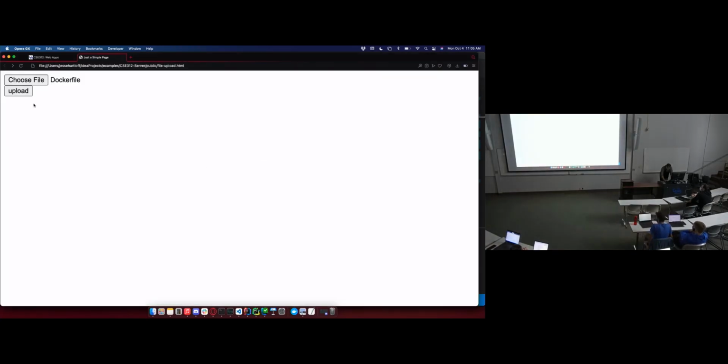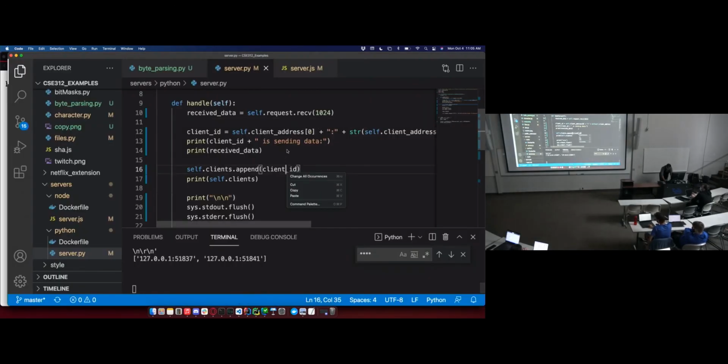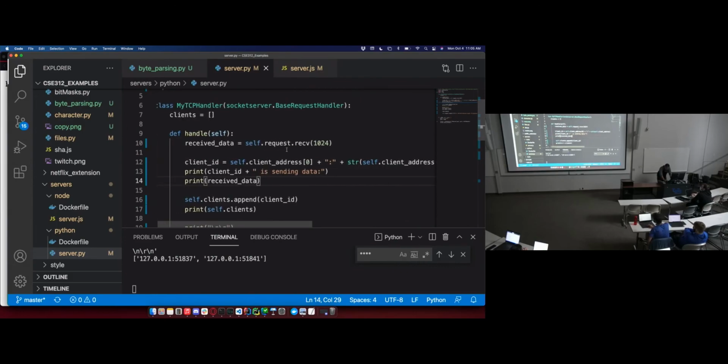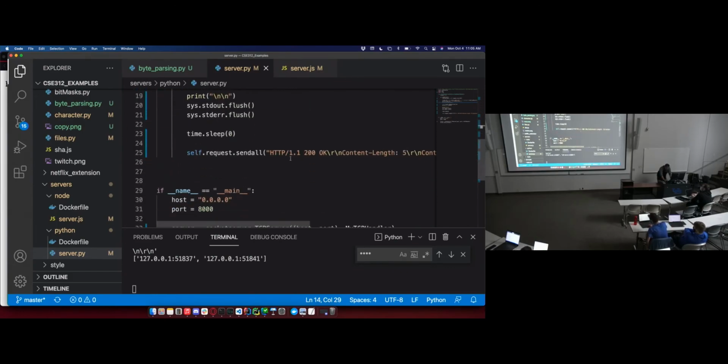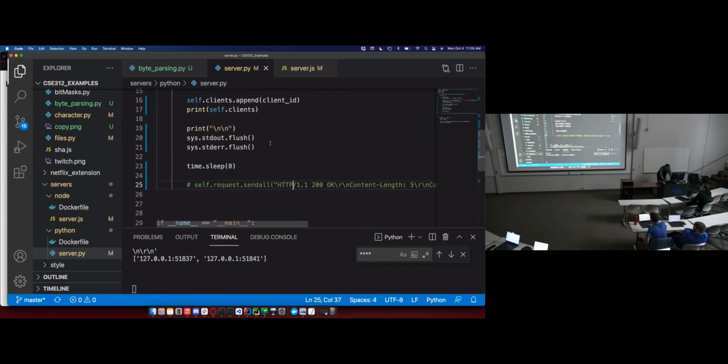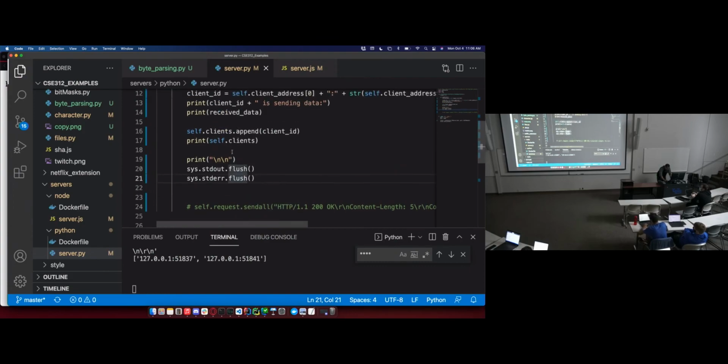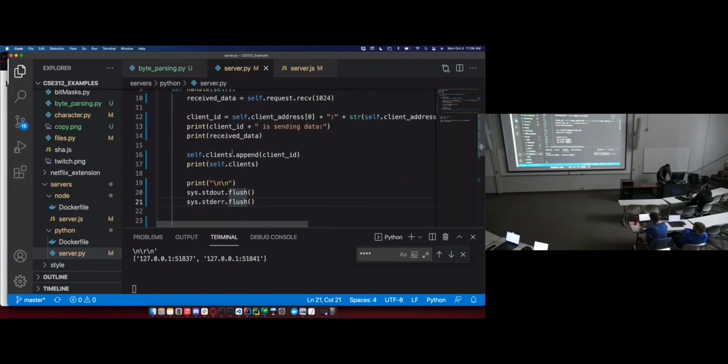Send it a Docker file. So we get the connection, we receive the bytes, and then let me make this hang. This is from a previous example. I want to print received data.